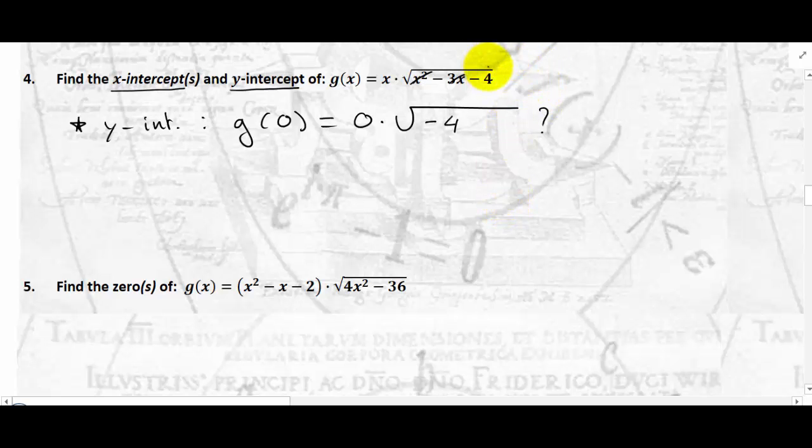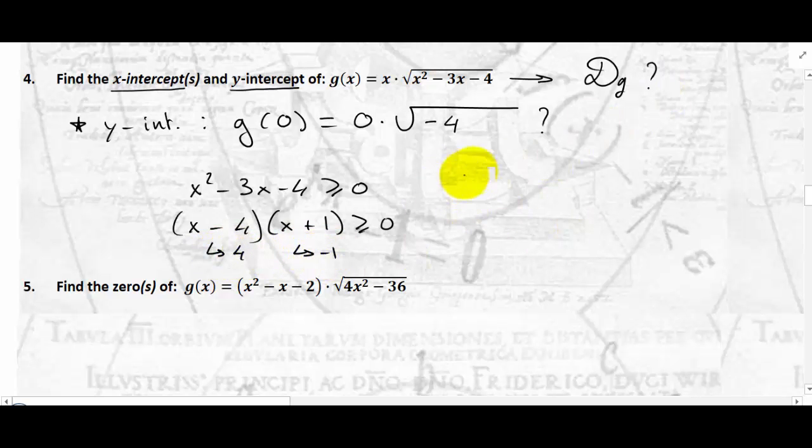I told you the y-intercept may not exist. You have a radical here. So the first question you should always ask yourself is, what's the domain of g, right? That's the first question. So let's think about it one second. We want x squared minus 3x minus 4 to be positive or equal to 0. That means we want x minus 4 times x plus 1 to be positive or equal to 0. So I've got a 4 right here and a negative 1 right here.